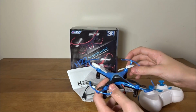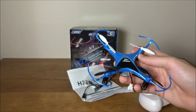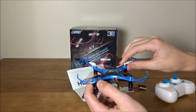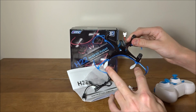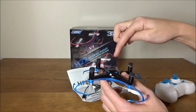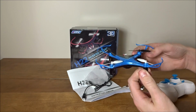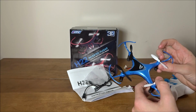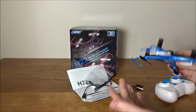And one other thing, if you're going to flip inverted, I'd recommend doing it sideways, because this one has a weird, sort of headless feature. Say that's the front of your quad and you're flying forward and you do a half flip forwards. You'd think the blue LEDs and the white props would be your front, but actually it'll switch the front, so whichever way you were going is still forward, and the back is actually forwards. Then you'd be flying around like that, and say you flip, roll again, the back is still front. It's kind of weird, but it could be a good feature for some who get confused, but it could also hurt you, so you just have to think about it and be careful.